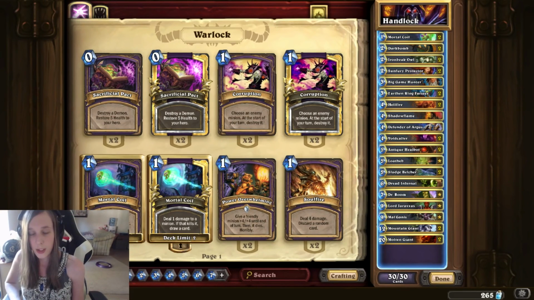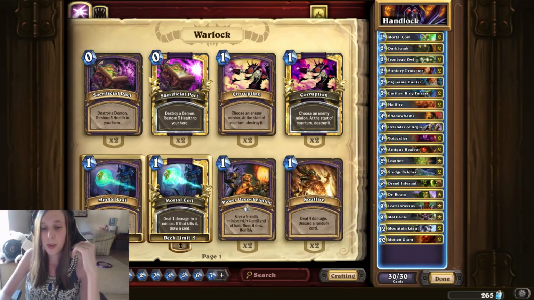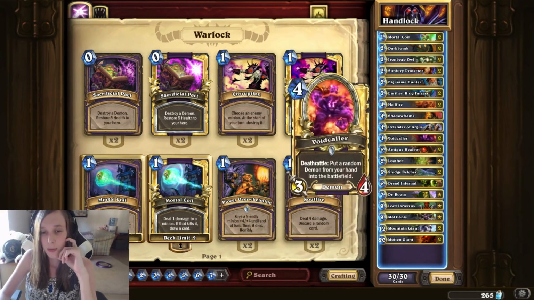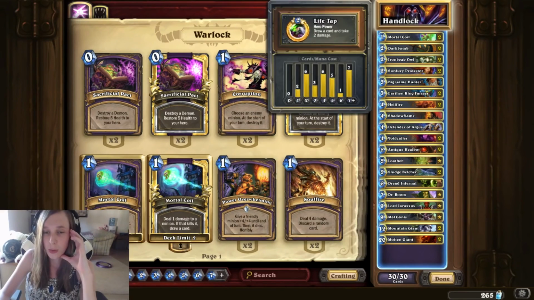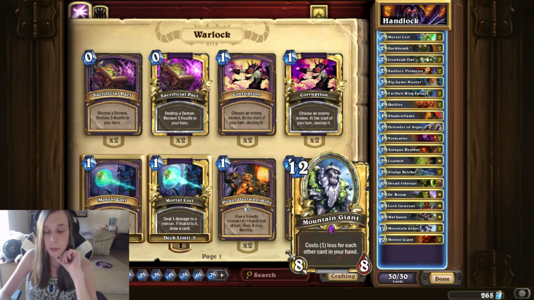So also against Rogue. Rogue is a control matchup most of the time. So in your control matchups, you want to look for Mountain Giant and Void Caller. Basically against Rogue with this deck, you want a hard mulligan for Mountain Giant because it puts a lot of pressure on Rogue.